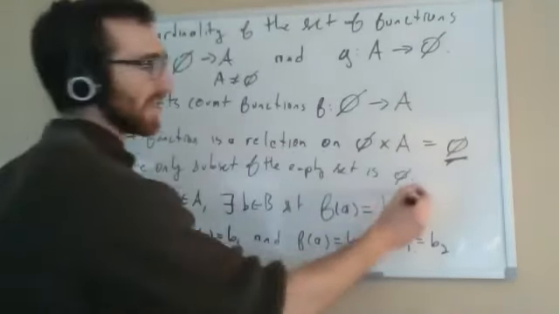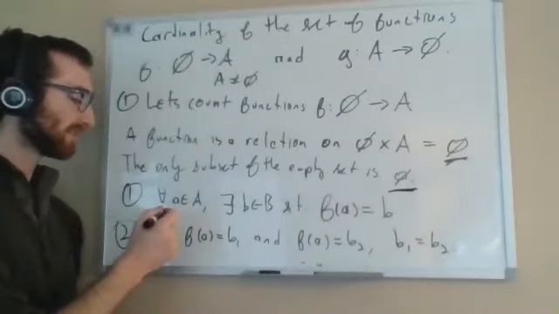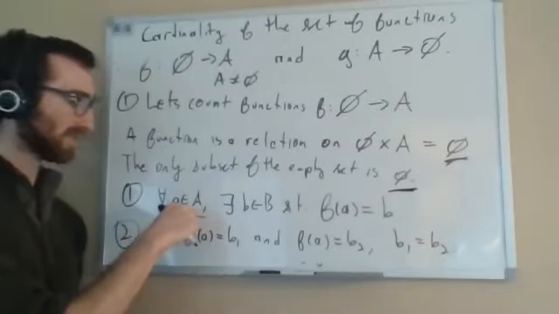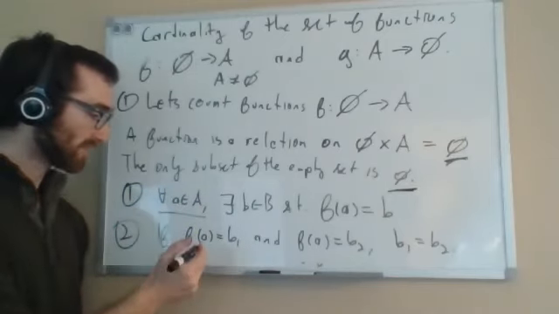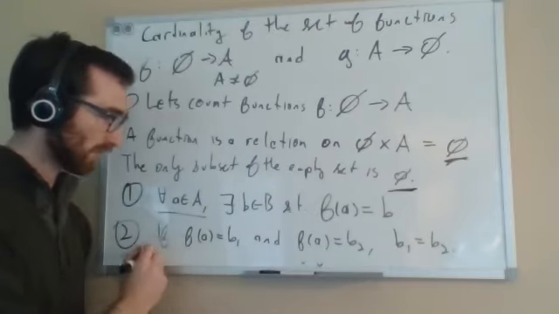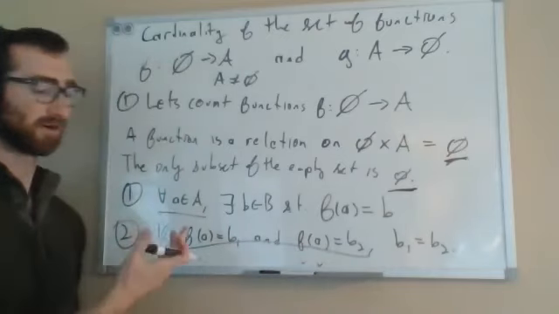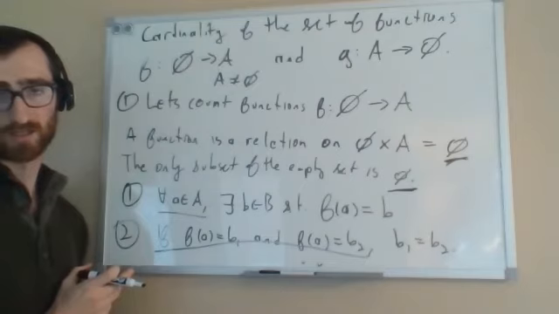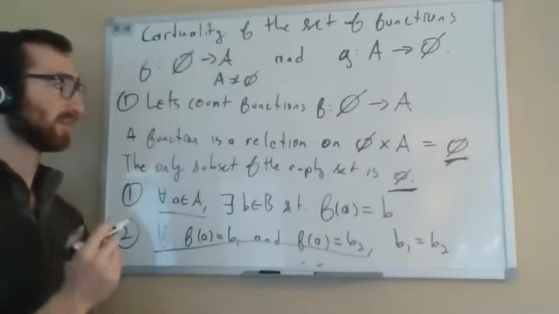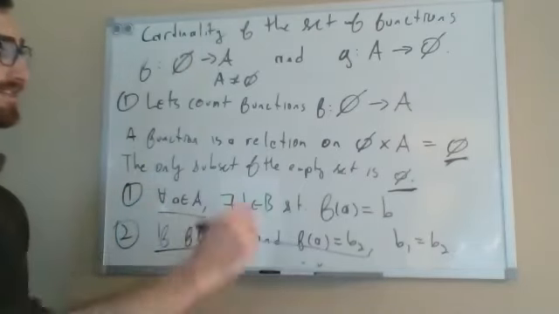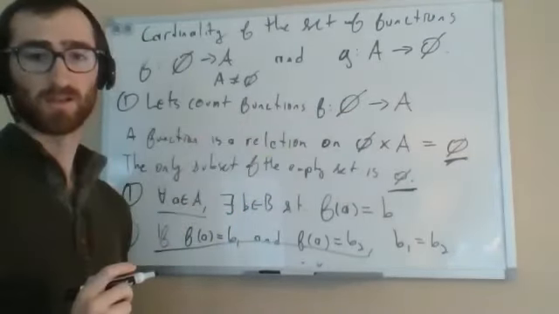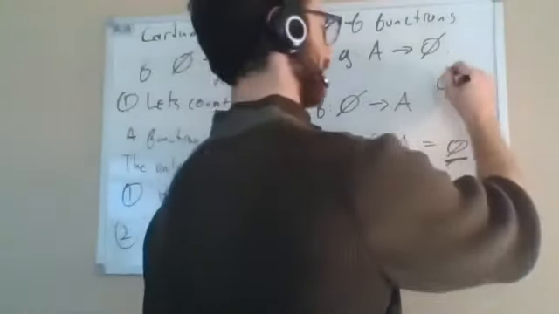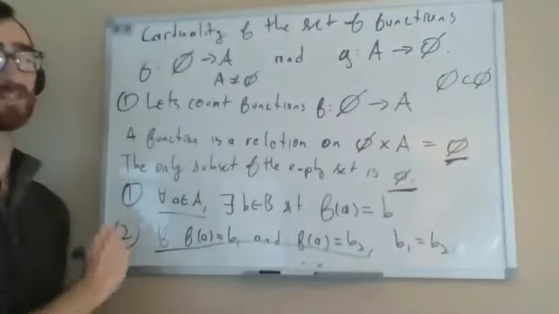And then the empty set satisfies both of these conditions because there are no elements in A. So this is vacuously true. There are no elements in A, so this situation never occurs because there are no elements being mapped anywhere. All this is to say that there exists a unique function from the empty set to A, which is just the relation, the empty set contained inside the empty set, and this satisfies these properties.